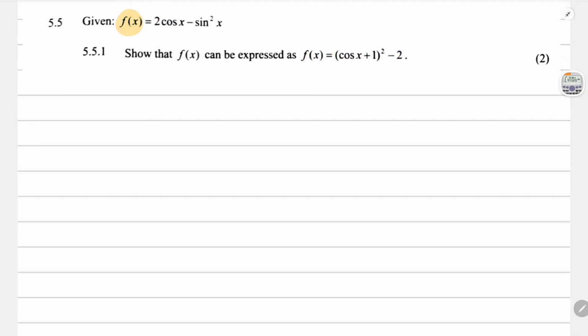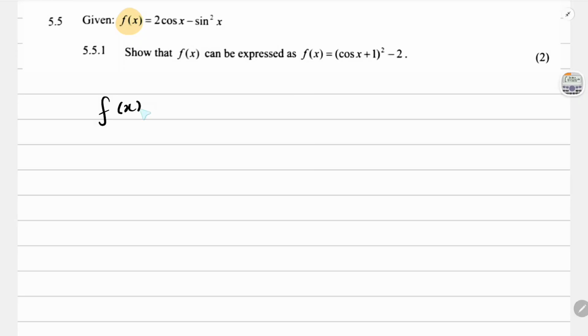Okay, let's go ahead and take what we have. We have f of x is equal to 2 cos x minus sine squared x. So we have to get this to look like this. The first thing I notice is that we don't have a sine. So I know that we need to change that clearly. And what I do notice here is we only have cos. So let's go ahead and change this sine squared x into its identity.